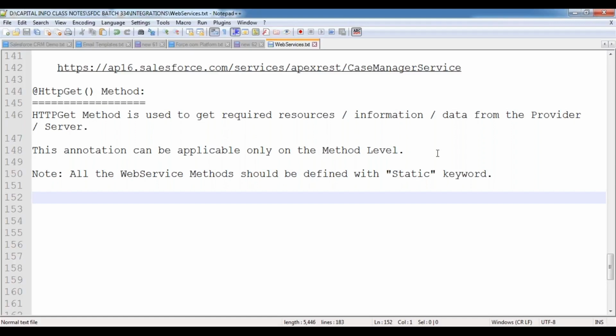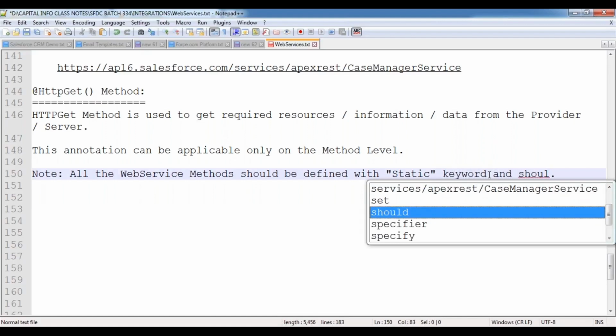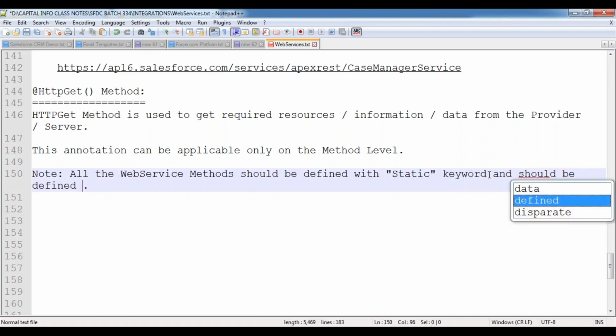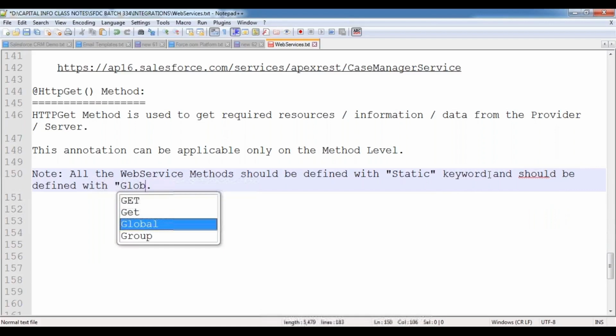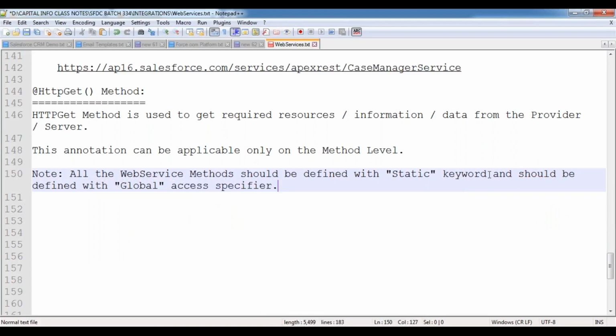Whatever web service methods you are going to define should be defined with the static keyword and should be defined with the global access specifier. So whatever methods you define inside this web service class should be defined with the global access specifier and the static keyword.